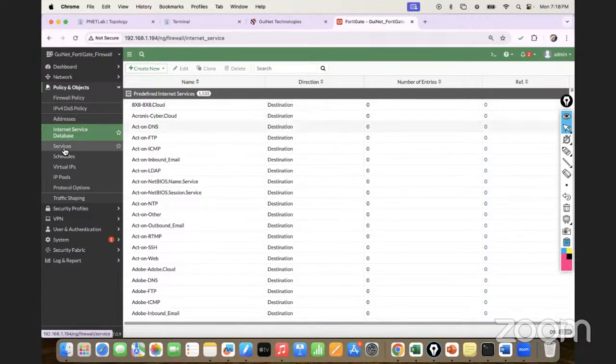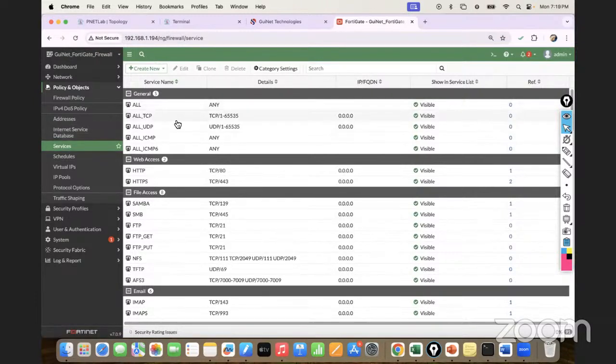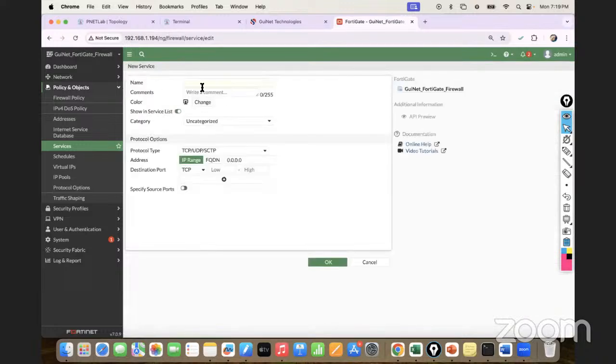Now we have the services as well. These services are like your layer 4 services, where you have to allow the traffic based on some port, like port 22, 23, 443, port 80. If you want to create a service, let's suppose I want to create my custom service, like a custom port.